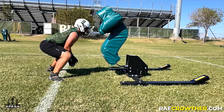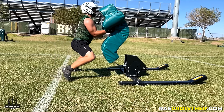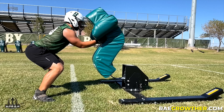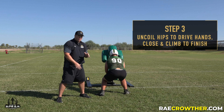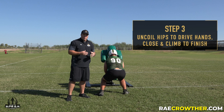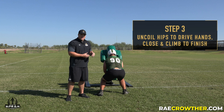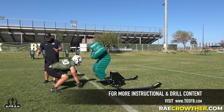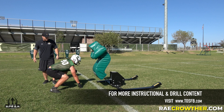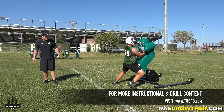Now we're back into that coil to fit progression. All we've done is incrementally gone from starting at fit on the bag back down to our three-point stance. This is a great way to slowly incorporate that hip-driven power using the climb sled. On hit, he's going to take one step — teeter, uncoil, fit — and finish with this hip ready hit break.